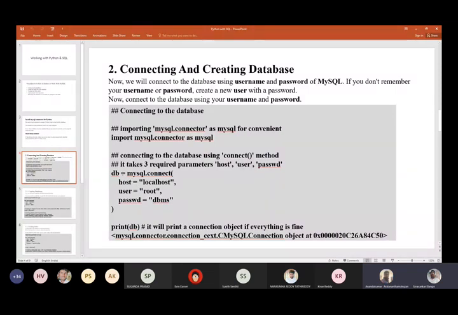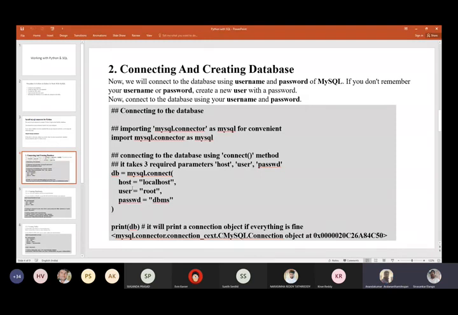So db is equal to mysql.connect, host equal to localhost. Host equal to localhost means that both the backend database as well as the Python program are present in the same personal computer. Else you need to give the IP address of the host on which the backend database is available.